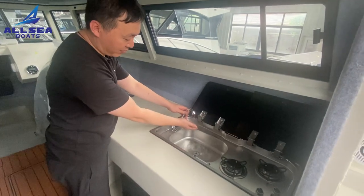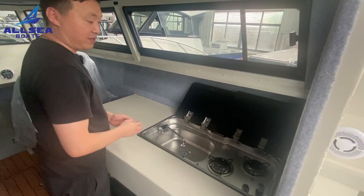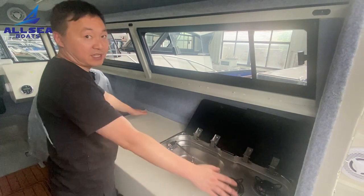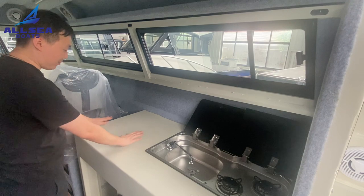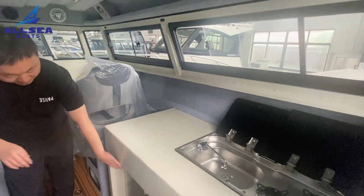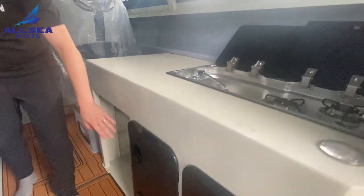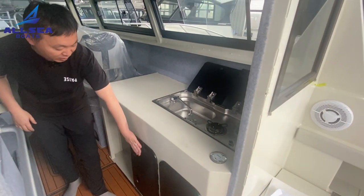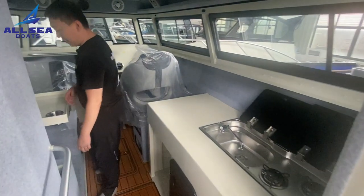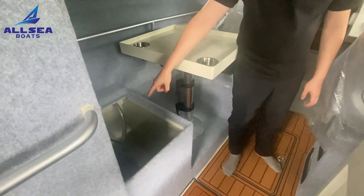This part is for the mini kitchen — there is a fresh water tank and two burner cooktop so you can cook something when you go outside for a party. There is a very good space to prepare food and a big space to store your food, fruit, or meat. Under it will be a refrigerator, and we have also installed the wiring for that already. These two compartments are for the water pump for fresh water and another space for the gas bottle.